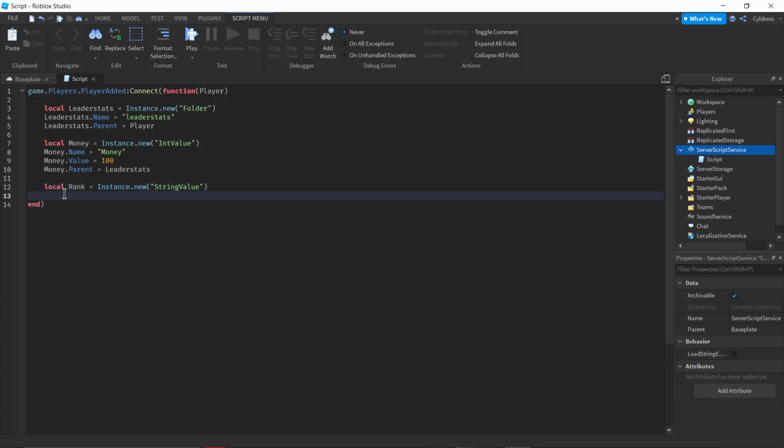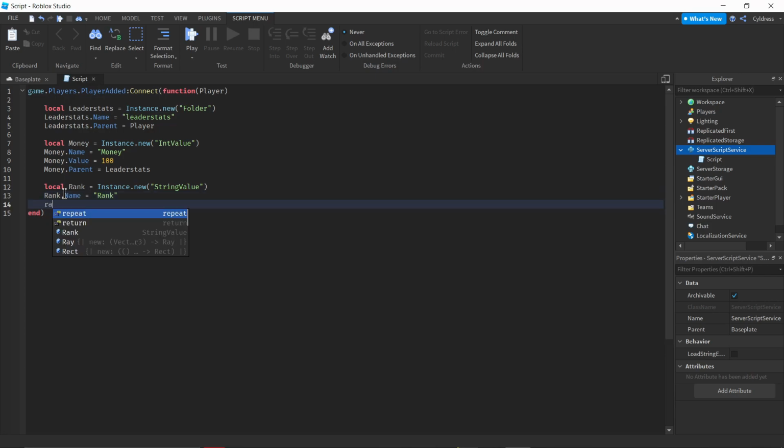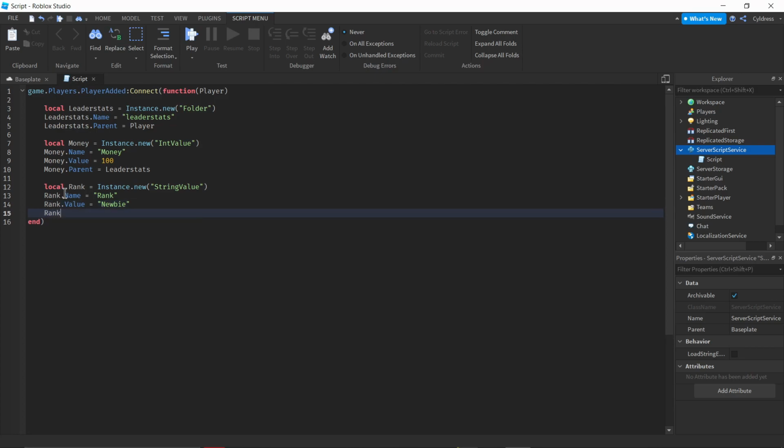So let's do rank.Name = "Rank", and then rank.Value, we can put a string here, and let's just do "Newbie" as our thing. Then we'll do rank.Parent = leaderstats.